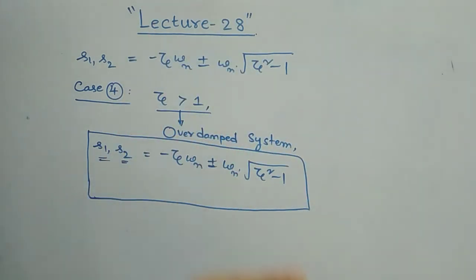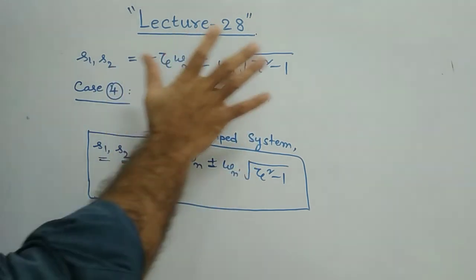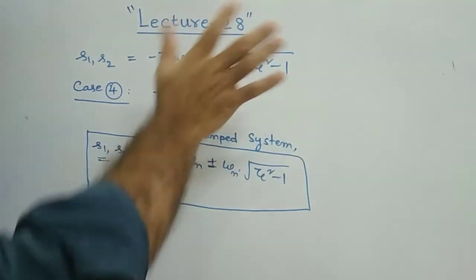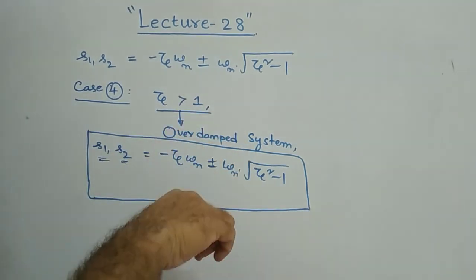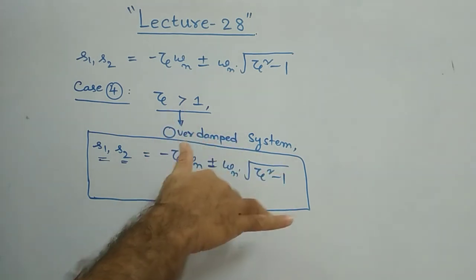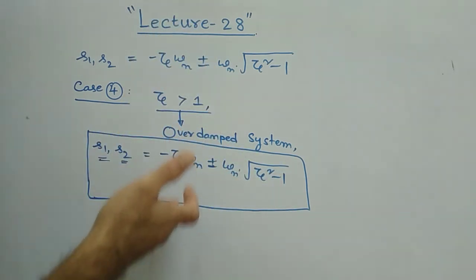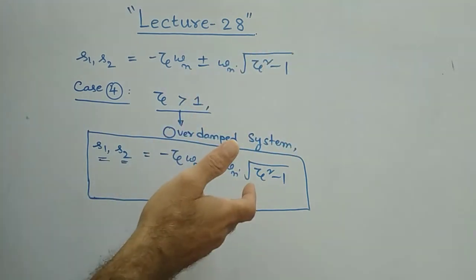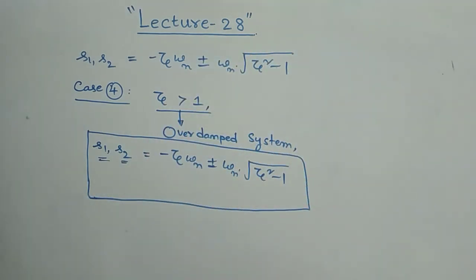Therefore, in the next presentation, we will see the response of a second order system for a unit step input with zeta equal to 0, and then 0 less than zeta less than 1, the underdamped system. Likewise, as we have seen these 4 cases, the same cases will be applied there, and we can see what the output could be and how the system responds.